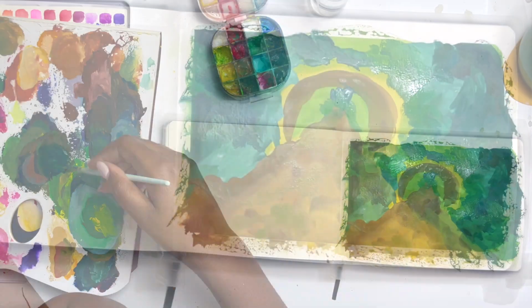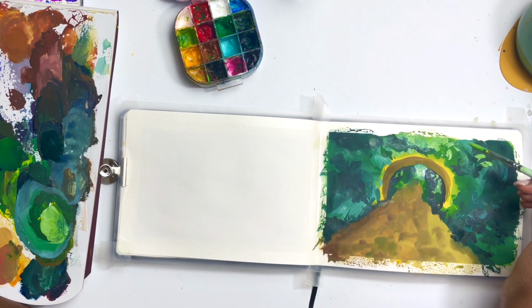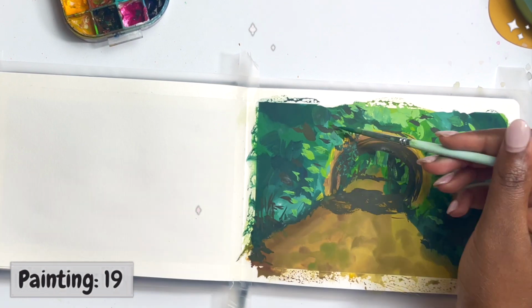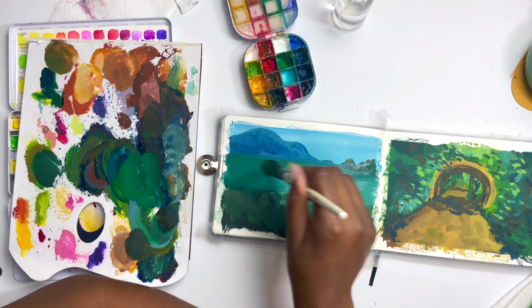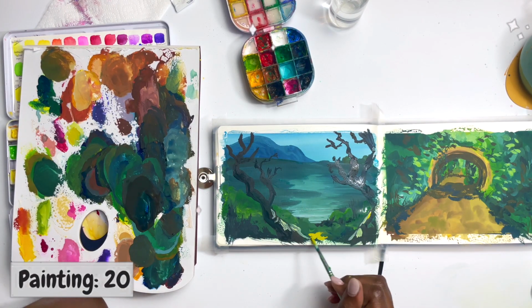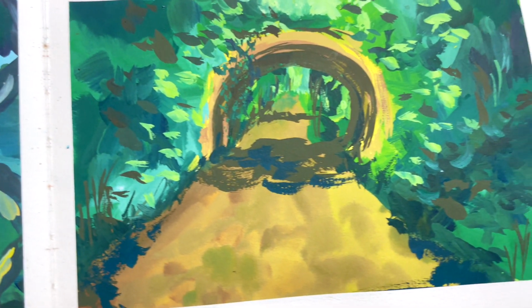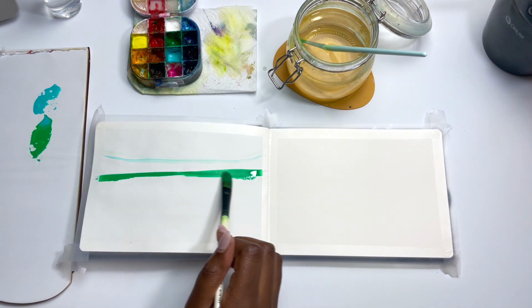The next two paintings I really struggled with, and I think it's because with these ones I was trying to focus on lights and shadows, and I was really struggling to depict that correctly. I was using the same colors that I had been using for all the other paintings, so I started making them unintentionally muddy because I was over mixing. And though I liked the results in the end, it did take a lot of work, and they are pieces that I would like to go back to one day to see if my ability to capture light has since improved. Especially with painting 20, I felt that if I had dedicated more time to it, I could improve it, but also I just wanted to continue. I'd gotten the lessons that I needed and I wanted to move on.